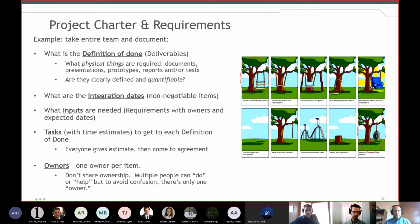And it's not just enough to know what that list is, but you also have to make sure that it's clearly defined and quantifiable. A lot of times we would get requirements from customers that are like, it has to be squishy and it has to make me feel good. And that's great for establishing this marketing perspective and what they want. But then as engineers, we take those into things that can actually be quantified, and yes, I've met that requirement. So even if the customer doesn't want to give you something that's defined, you can turn that into something that's defined and then give it back to them and say, okay, how's this sound for your requirement?